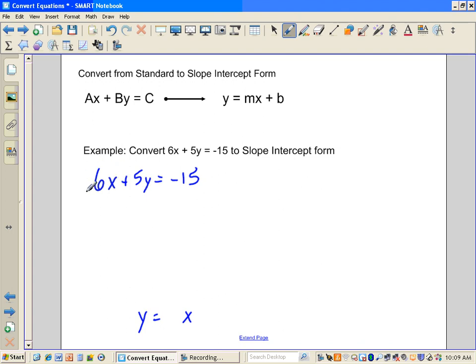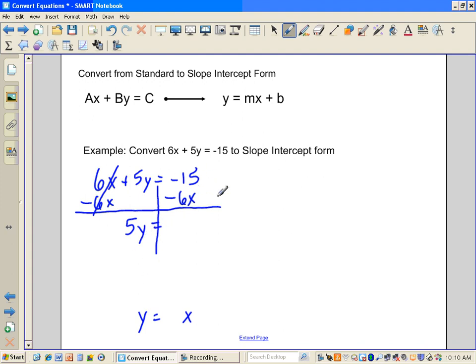So if I want to move this 6x out of the way over to the other side of the equal sign, it's a positive 6x right here. I'm just going to subtract 6x. If you like to draw the line down when you're solving equations, you might want to draw that here. And I'm going to do subtract 6x on this side. Now, here's where you need to be very careful. Obviously, the 6x's cancel each other out here. I'm just left with 5y on this side. I'm doing pretty good. I'm getting closer to just having the y on this side.